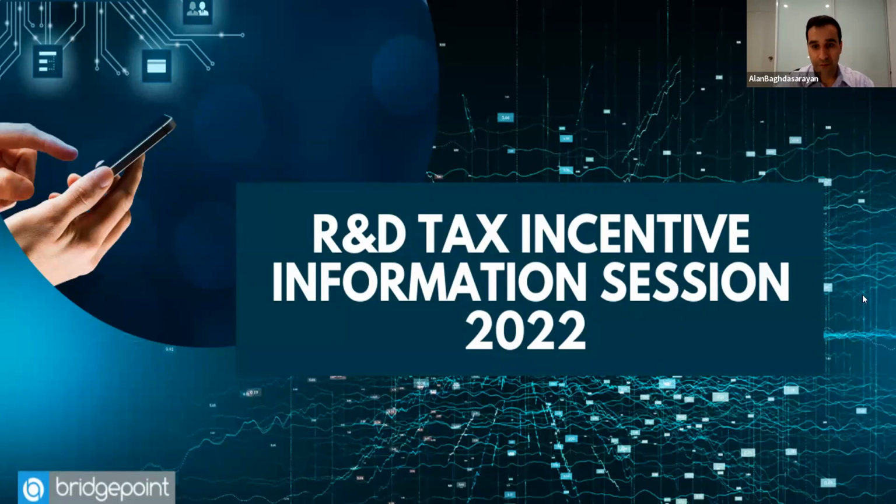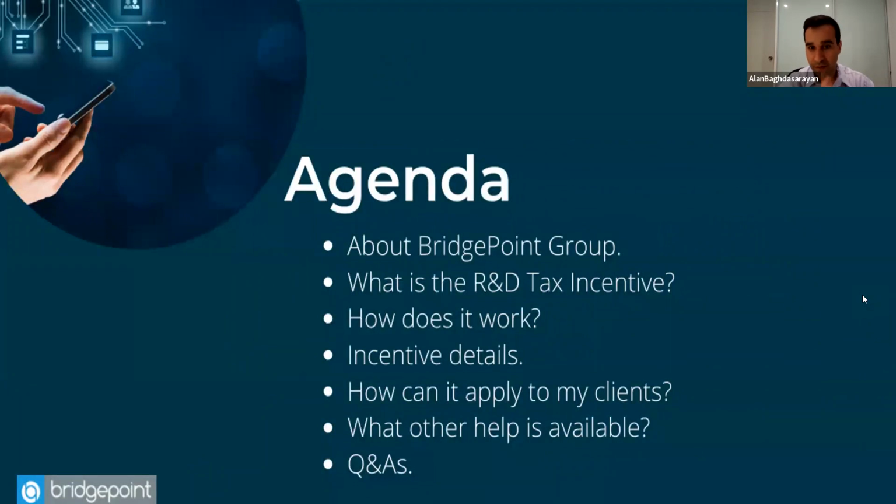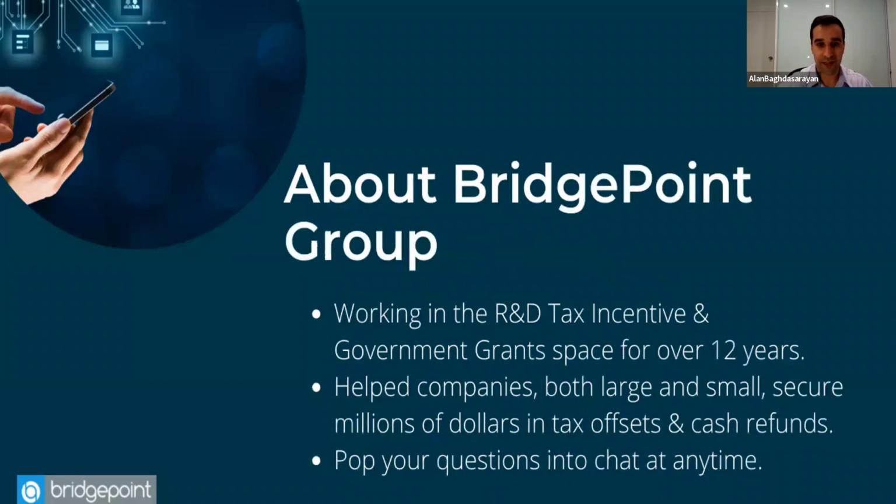So what we'll be going through today, the agenda: I'll tell you a bit about BridgePoint Group, what it is that we do. We'll go through the R&D tax incentive, how it works, some details, how it applies to your clients, and also we'll briefly touch on what other government grants and incentives are available as well. So without further ado, let's get started.